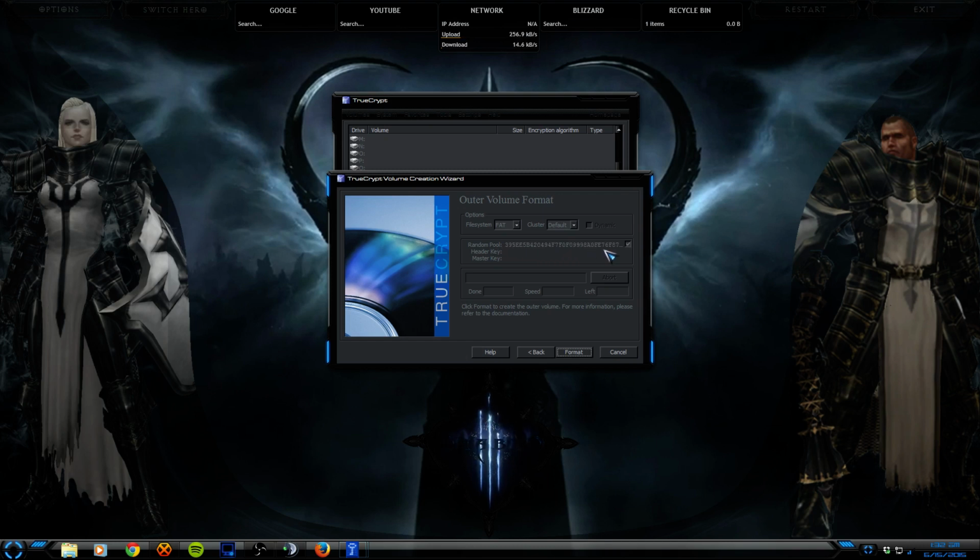So this is the encryption. Like this is not connected to the internet or anything. The only way this works is if you type in the correct stuff with the right stuff, and it randomly comes up with the string of characters that encrypt your data. And the way you do that is by yourself. You just move your mouse around the screen. So it's encrypting it with the random movements of your mouse.